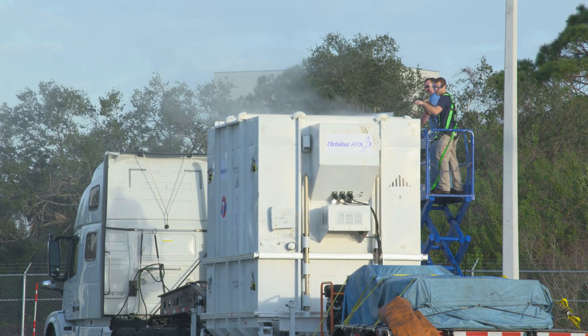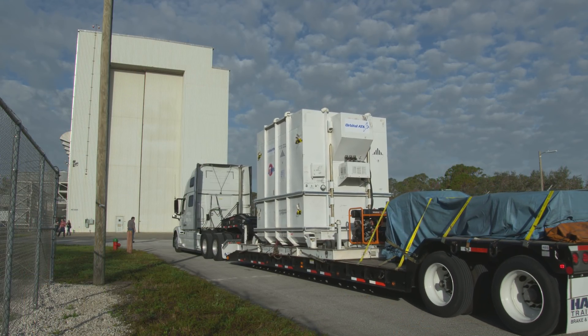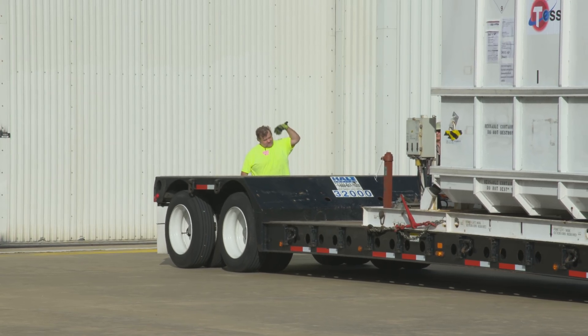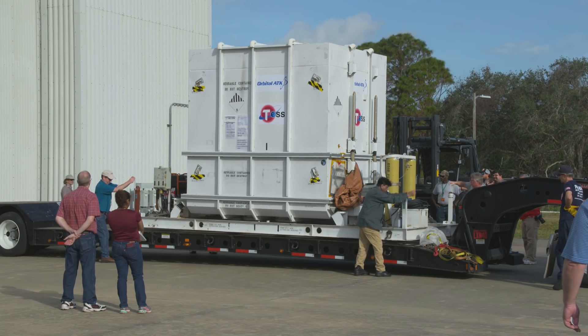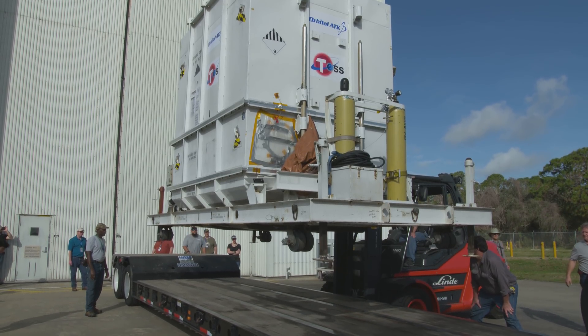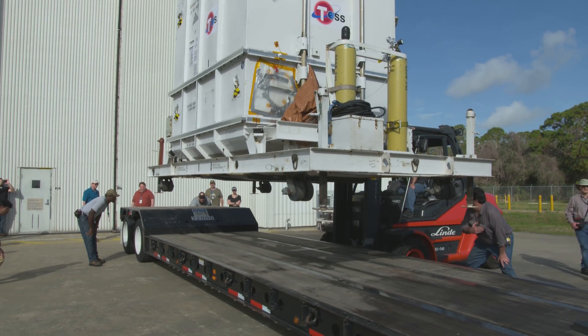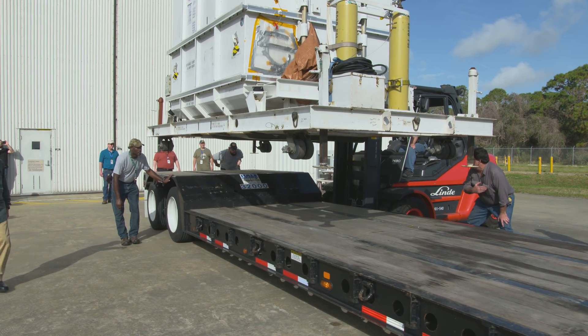Its shipping container is designed to keep TESS safe on the road. The case gets used for a number of missions. It's mounted on some shock-absorbing bumpers so that we don't see a lot of the road noise getting into the spacecraft while we transit. We don't want any humidity inside, we don't want the temperature to change, so we have an air conditioning system as well — just trying to keep it environmentally stable on the trip. We also have very sensitive science instruments, so we actually provide a nitrogen purge, spraying nitrogen gas in to make sure no air gets in contact with some of the sensitive components.